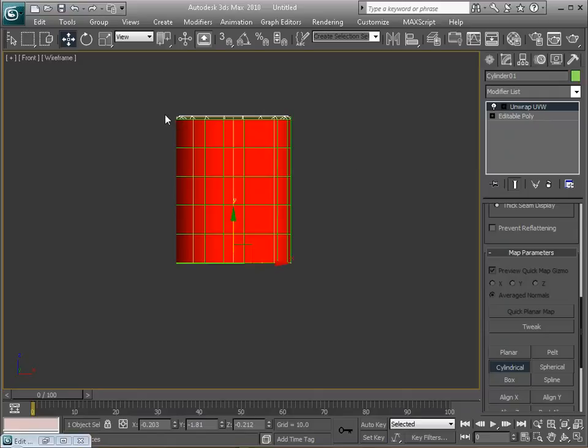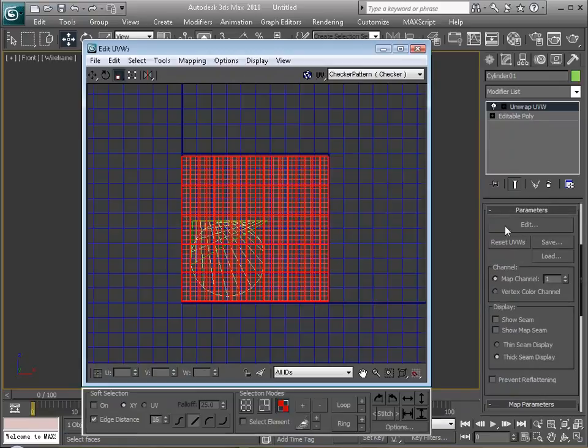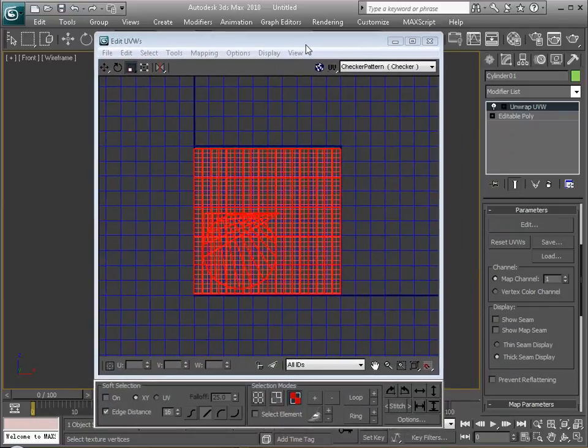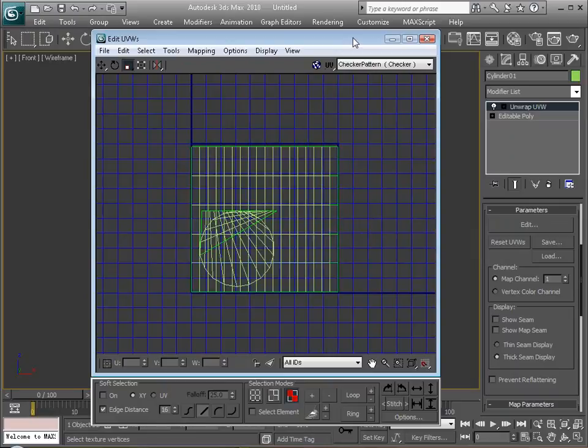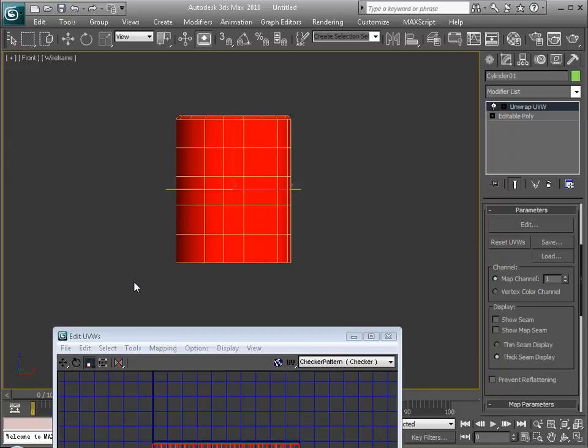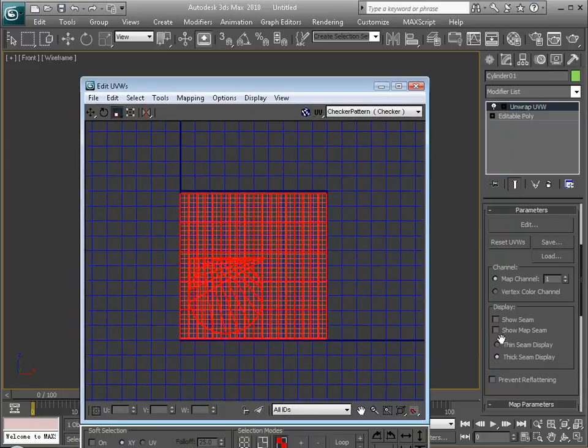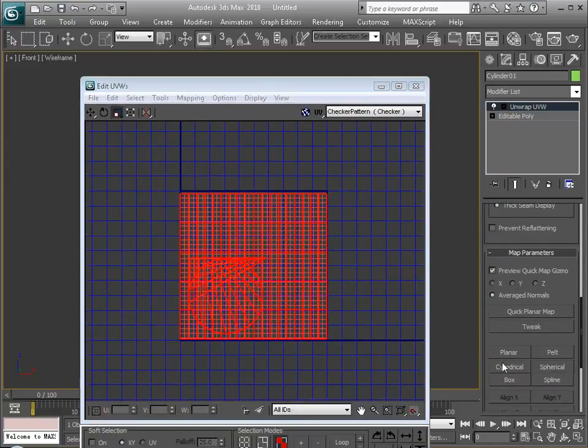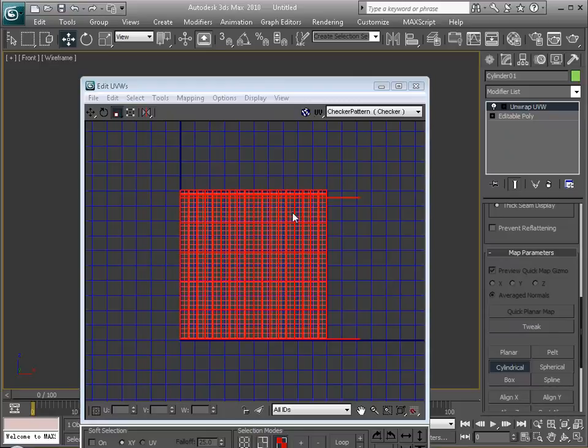Okay, actually what I should do is to select this top here as well. So let me just select everything. Select the faces. Do a cylindrical, right?